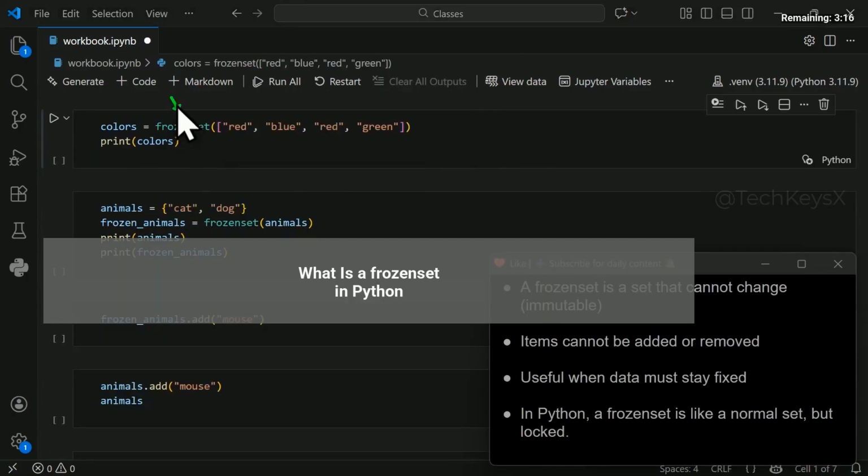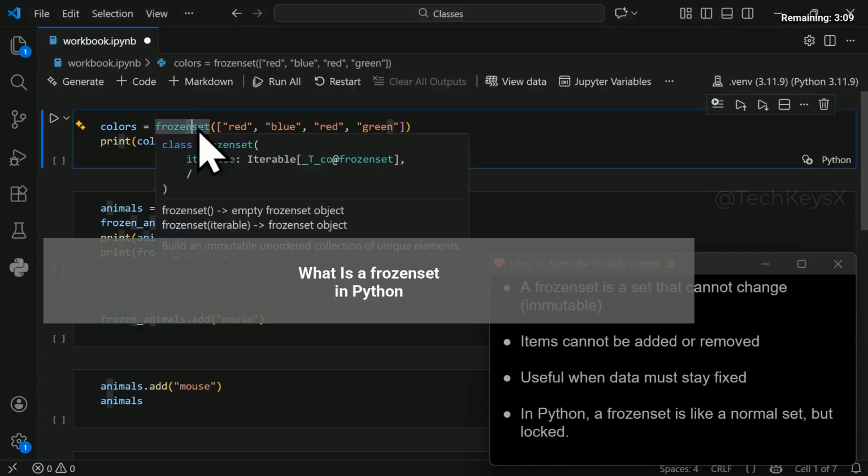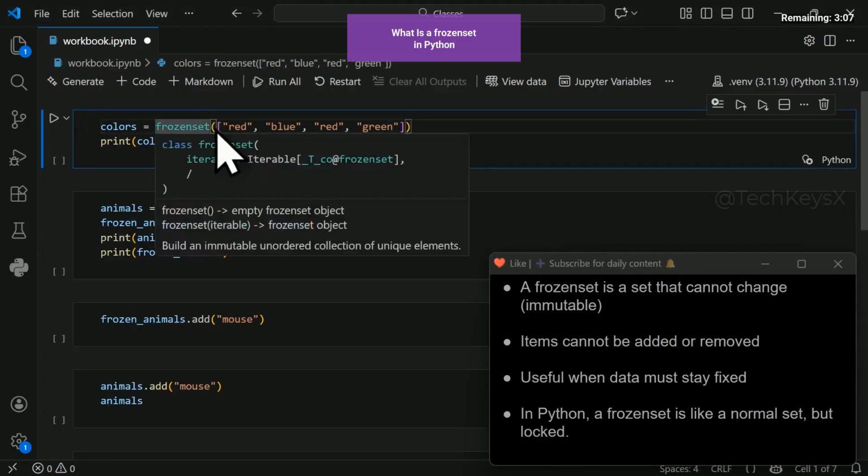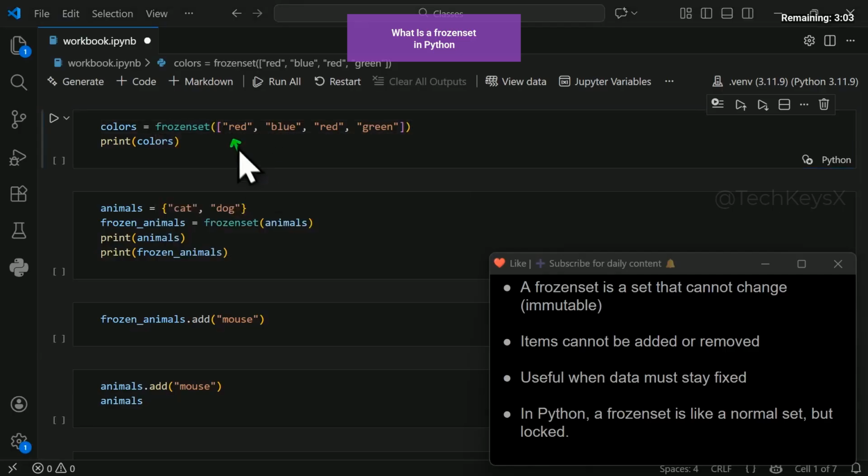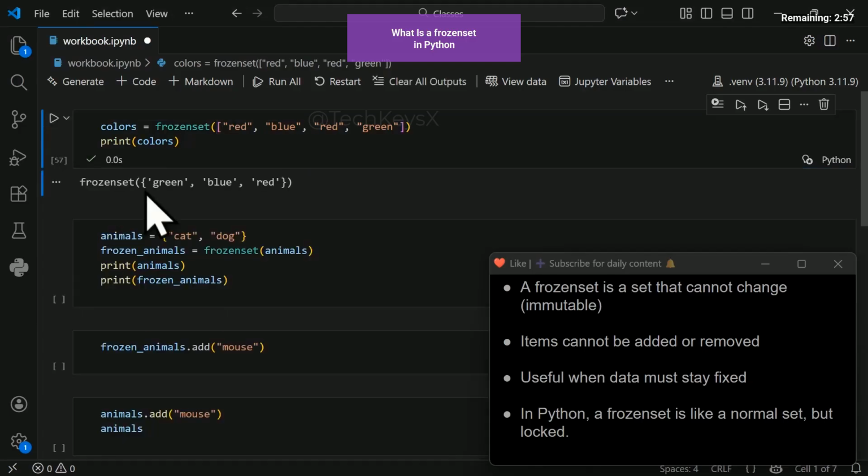In this lab, let's take a look at frozen sets and what they are. Here is the syntax for frozenset. You use the frozenset class and open parentheses. This is the initializer for it. In this initializer, we are going to put a list. We know it's a list because it has square brackets with items separated by commas. When you run this, you get a frozen set. A frozen set is a set that cannot change. It's known as immutable, so you cannot mutate it. The main thing is items cannot be changed, added, or removed.